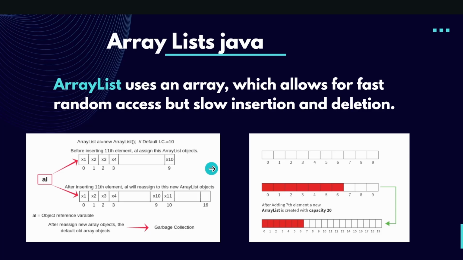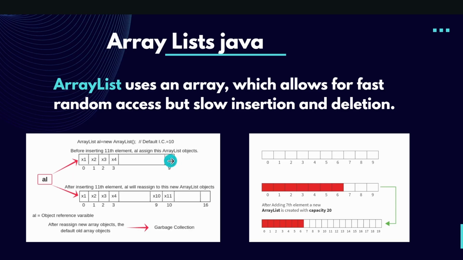Because if you want to insert or delete in between, you need to shift all the data, all the indexes, just for inserting one piece of data in between. So that's the main drawback of using arrays and dynamic arrays. Suppose it's just the array, then what is the use of this dynamic array or the array list?